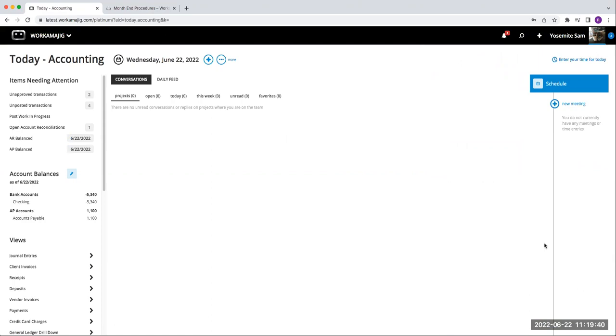Okay. And then someone else says, if a customer takes a discount for paying within so many days, is there a way to record that when posting a receipt? We don't really do discounts when it comes to the AR side of things. So if they are getting a discount for paying early, we do that on the AP side, right? But on the AR side, we don't do that.